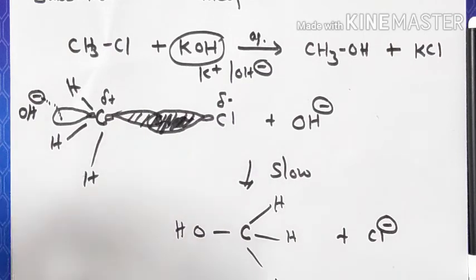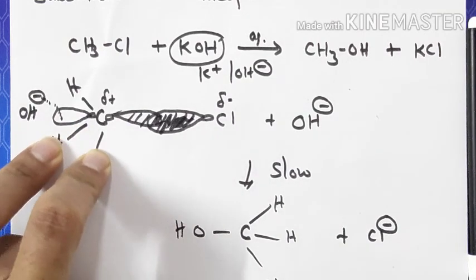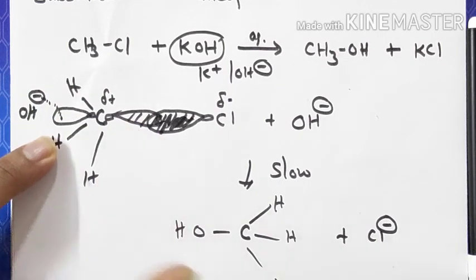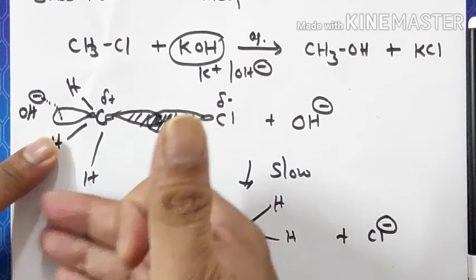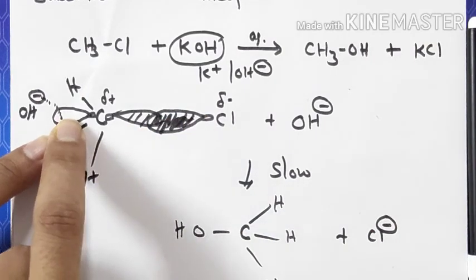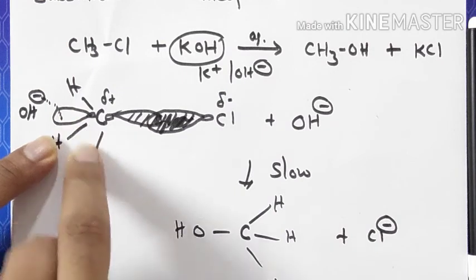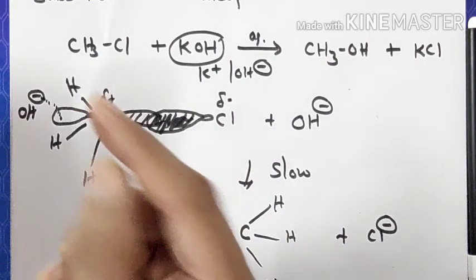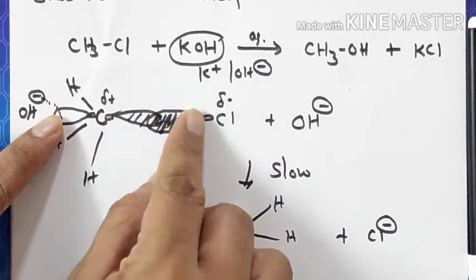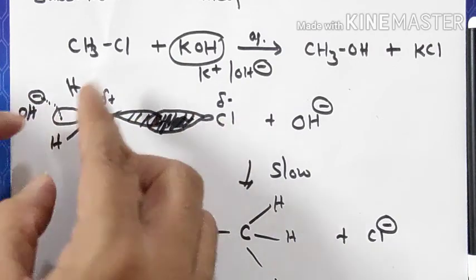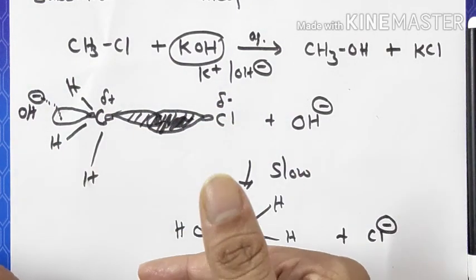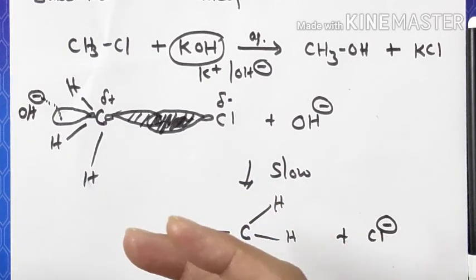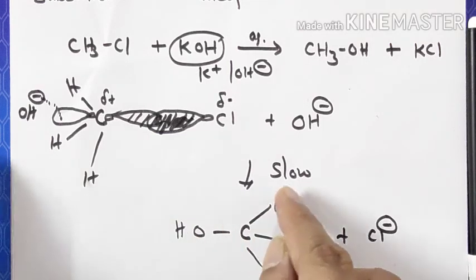It is not going to put 100% of its electron in this orbital. It's not possible, student. Because if all the electron comes in the orbital, this electron and this electron will be more than 2 electrons, which is going to make them highly unstable. And this carbon is not going to do that. Right? So it will take some electron. How much? The amount which is required, it will take that much. Suppose 10% comes here, 10% moves out. Again 10% comes here, 10% moves out. So this takes time. Right? It requires time. It's a slow step. It's not instant. Right? It requires some time. That's why this is a slow step.